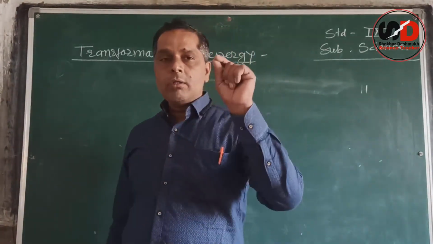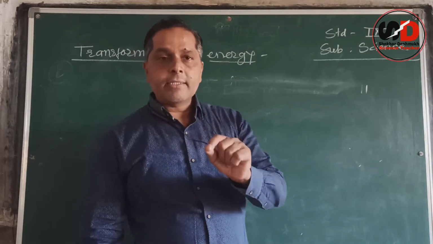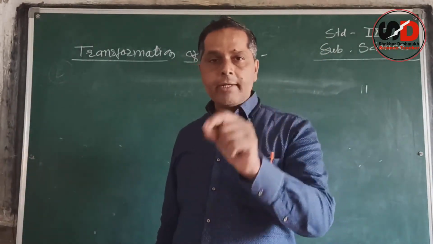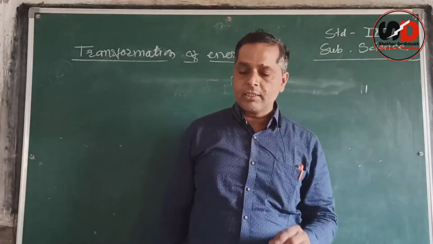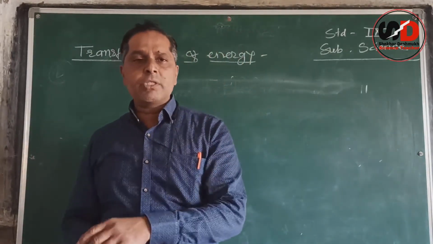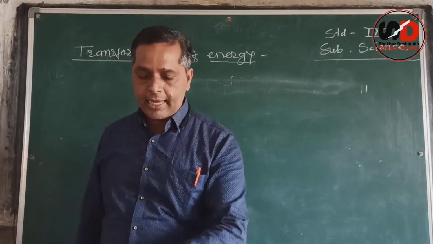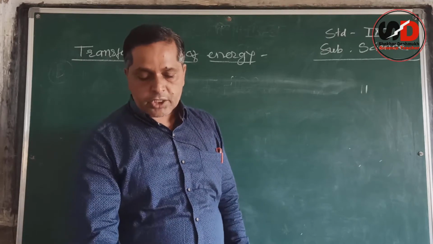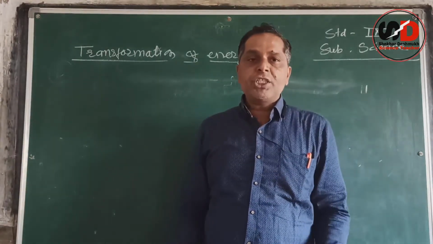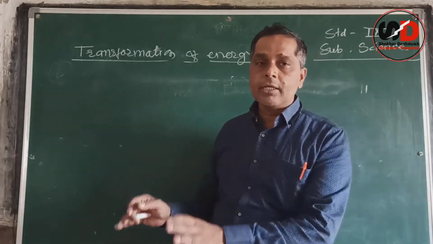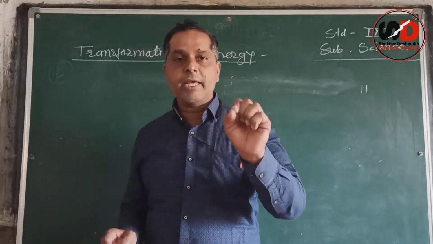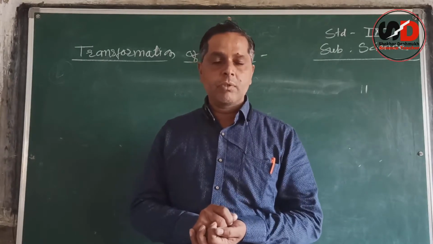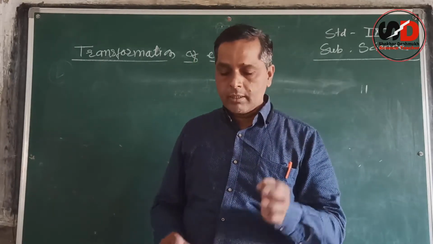Students, first of all, write down the answers. Try to write down the answers in your notebook. Take a pen and a notebook and try to answer the questions. Very simple questions are asked here. In this activity, first, a stretched piece of rubber. Which type of energy is present in it? You have to write just the name of that energy. Stretched rubber. Write down the answer.